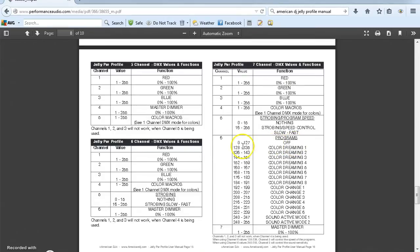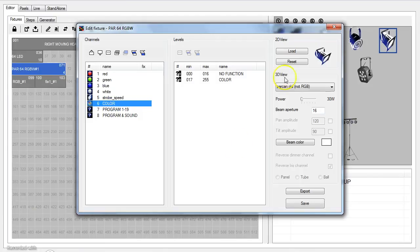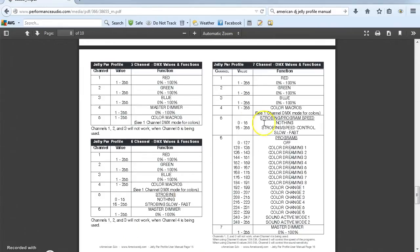First one will be 0 to 127. So this one will change from 0 to 16. It will actually be 0 to 127. And it will have the name of that function, which is color dreaming.